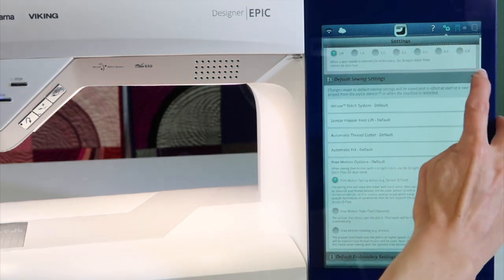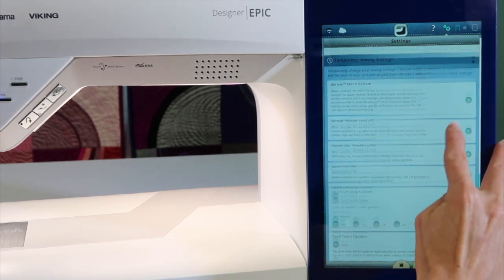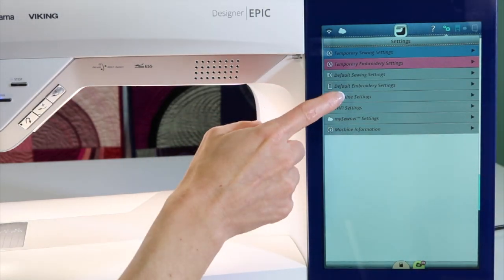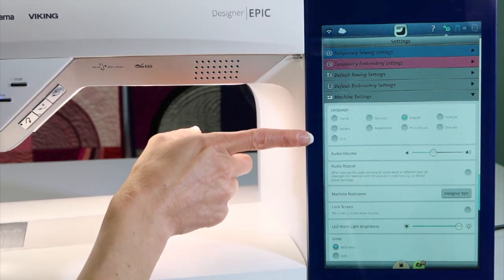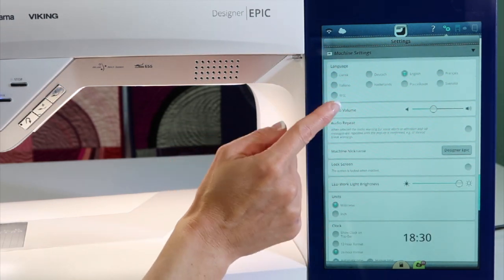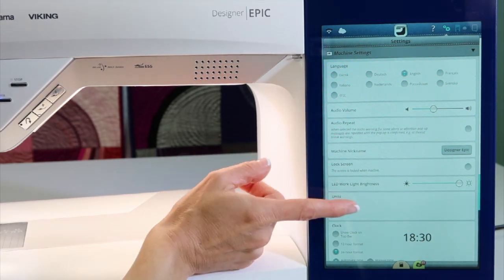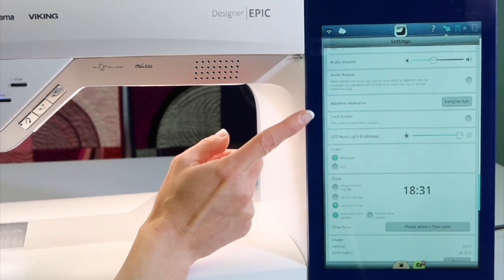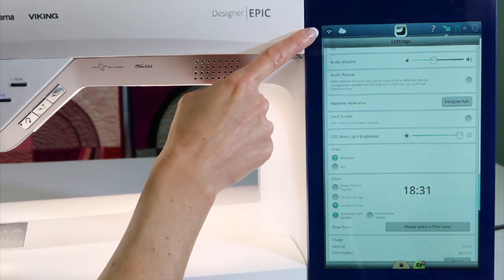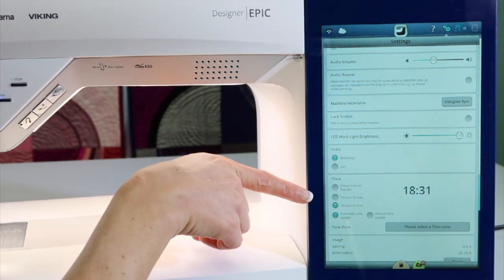I'm going to just collapse a few of these up so it's not so full and open, and that is a nice thing about these. Here we go. So down to the machine settings. This is your English or language of your choice, your volume. So if you don't want it to beep every time you touch the screen, you can do that. Now, if you see some things on here that you do not have on your Epic, it's because you don't have the latest update. So make sure you log into your My SewNet and the Wi-Fi, and you will have that downloaded to you every time a new update comes out.